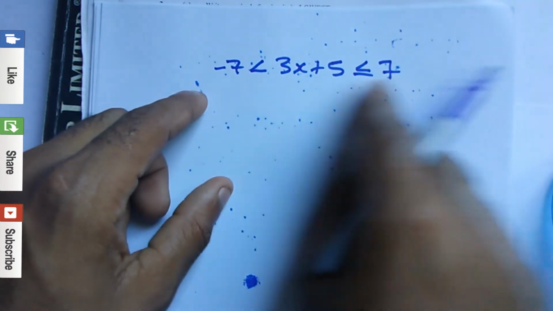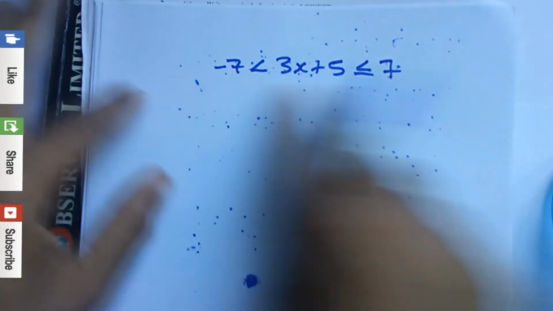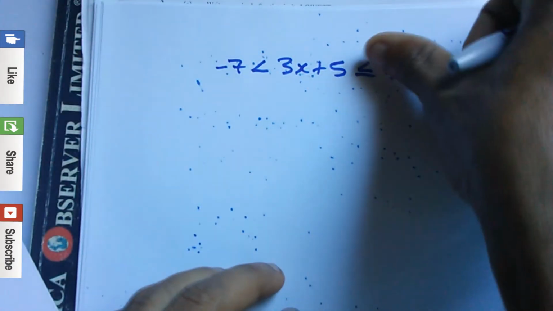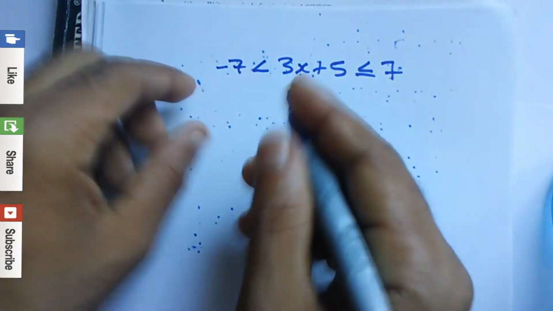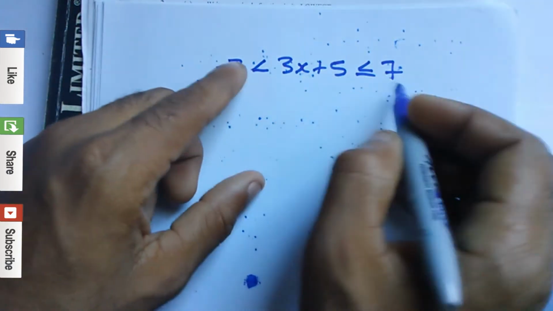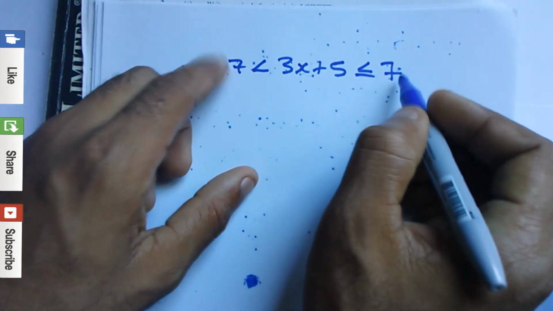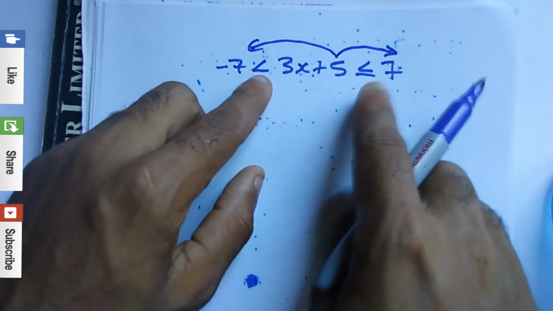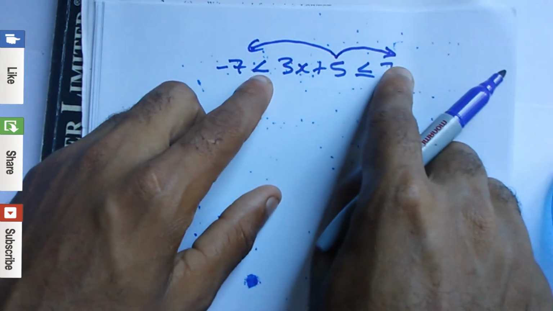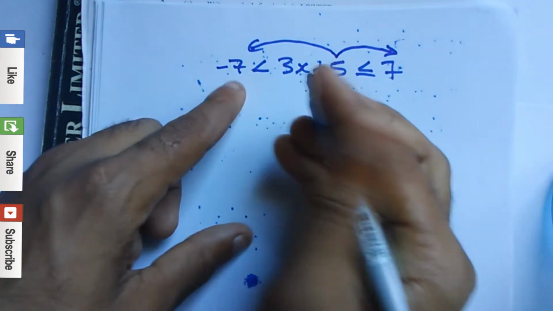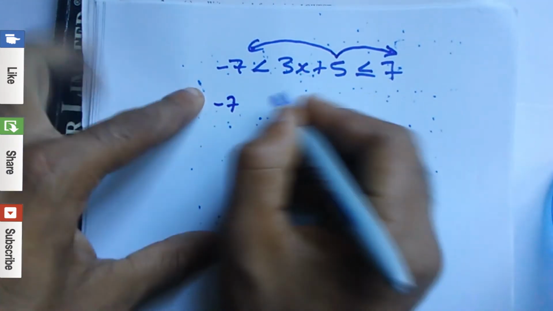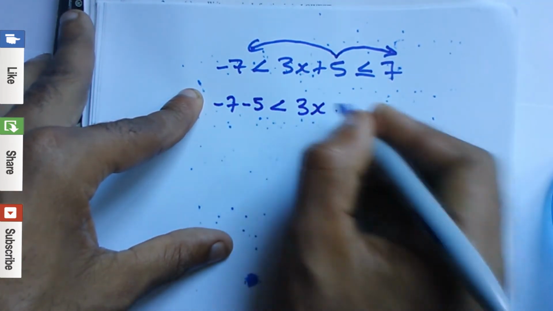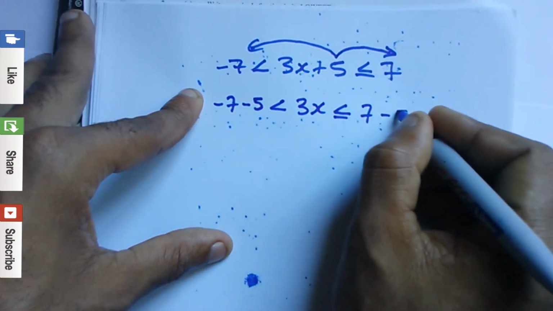So the first way, I'm not going to group anything. I'm just going to solve it as it is. And then the other way, I'm going to solve this section first. Then I'm going to solve this section afterwards. So let's solve the question. As you can see, we have like terms. This 5 is similar to the 7 and negative 7. So I'm going to bring it to both sides of the inequality signs, because realize we have 2 inequality signs. So I'm going to bring the 5 on this side. I'm going to bring the 5 on the other side also. So I'm going to have minus 7, positive 5. When it goes over, it turns negative 5 less than 3x less than or equal to 7 minus 5.